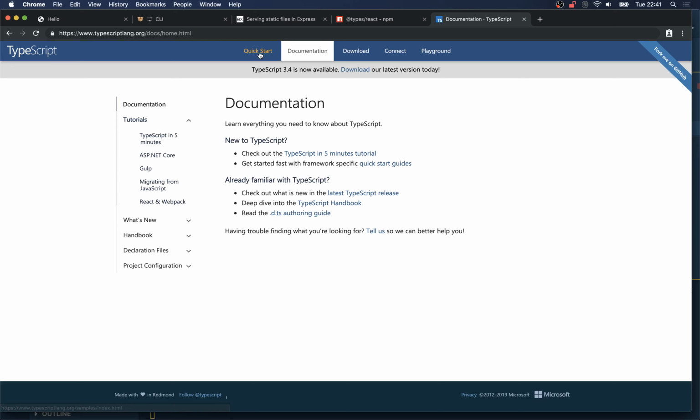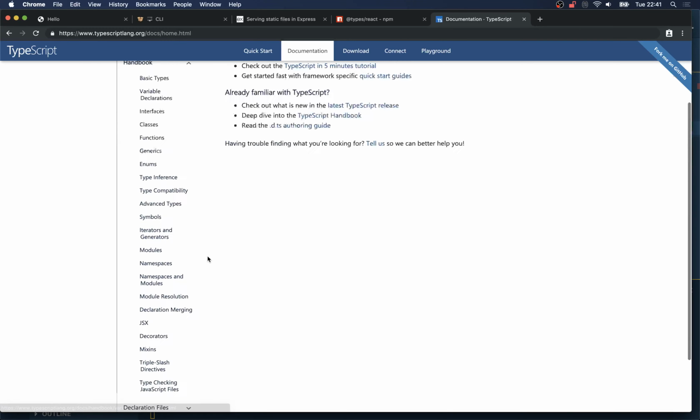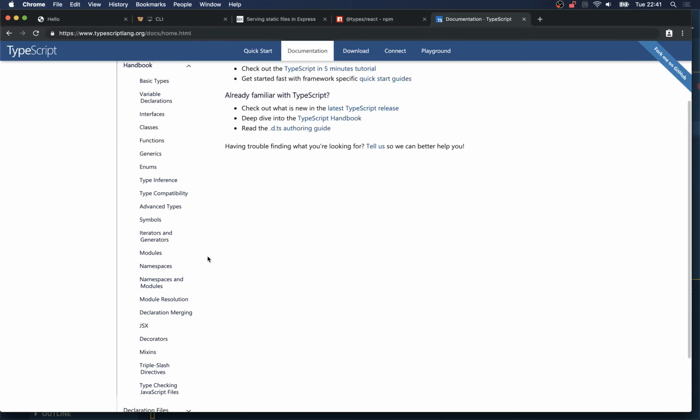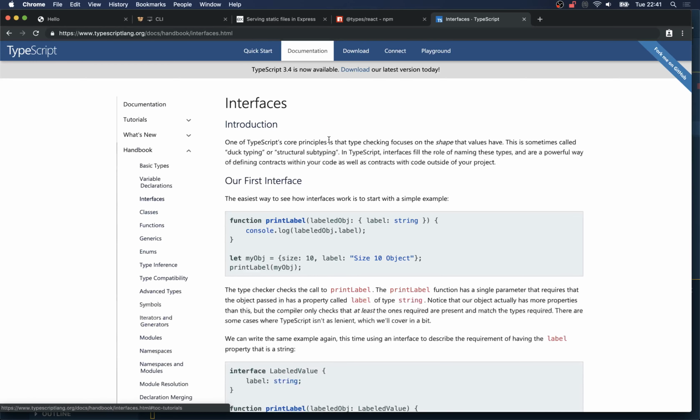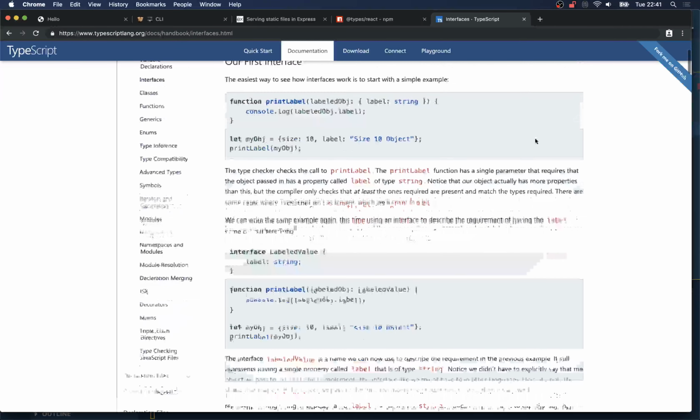Where is it? It's the handbook. So I want some kind of way of declaring a type. Maybe an interface is a way of doing that. So it's a shape values must have.